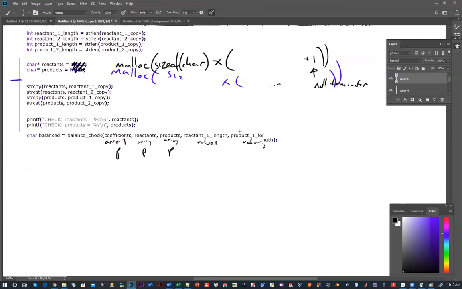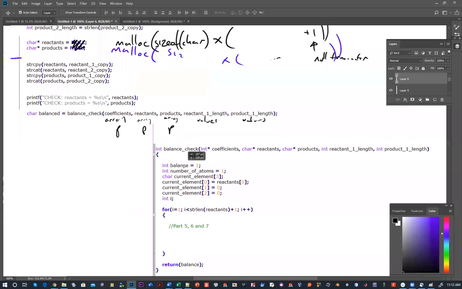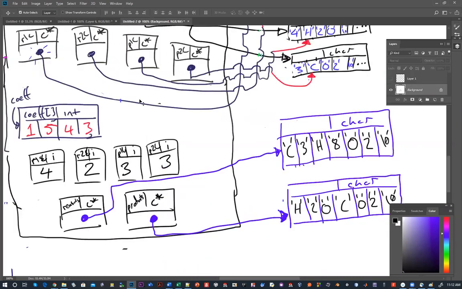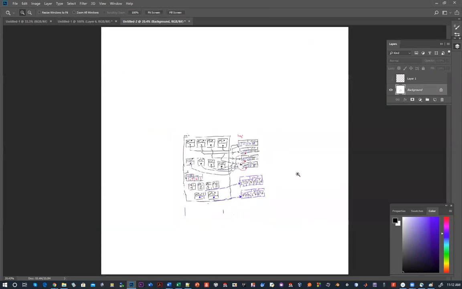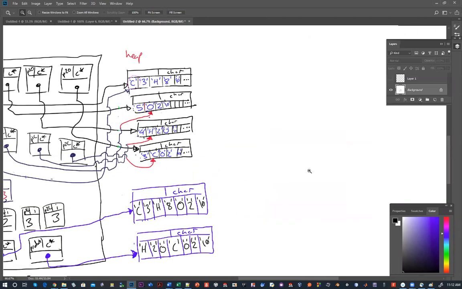Okay. So we've got our balance check function, which looks like this. Now, what we're going to do is draw the box and pointer diagram for this. We'll do it on this side, with a pen.